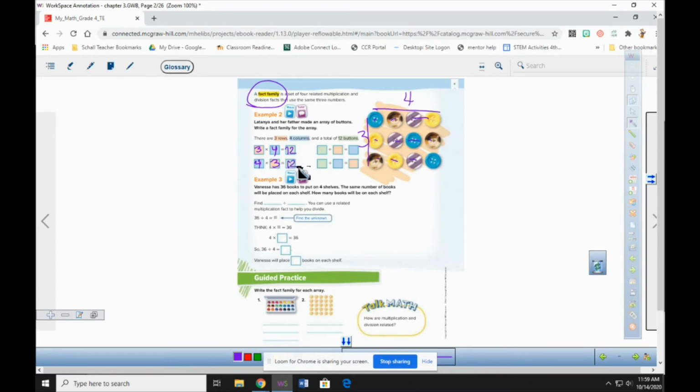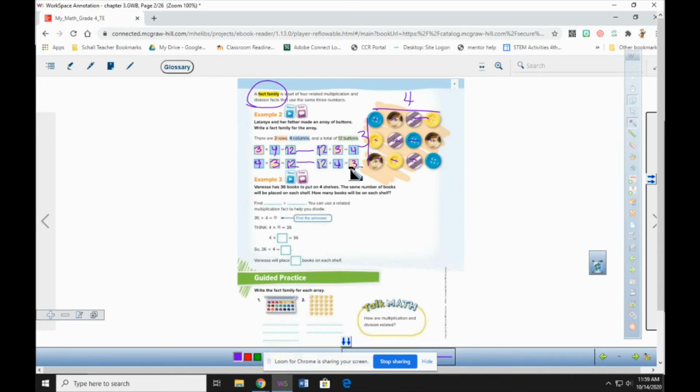Now for the division, again, we're going to use those same 3 digits, 3, 4, and 12. So for the division, the first number in the division is going to be the same as the answer to our multiplication. We're always going to start with what was the end there is the beginning here. Then we just need to use the other numbers. 12 divided by 3 equals 4. 12 divided by 4 equals 3. Easy enough. We'll have 2 multiplication problems and 2 division problems in most fact families.